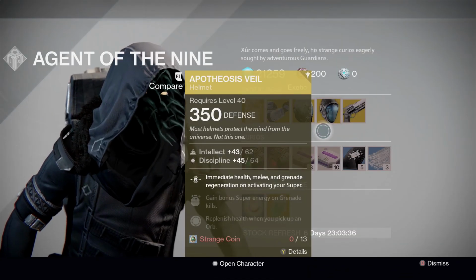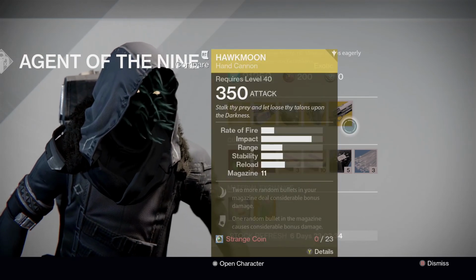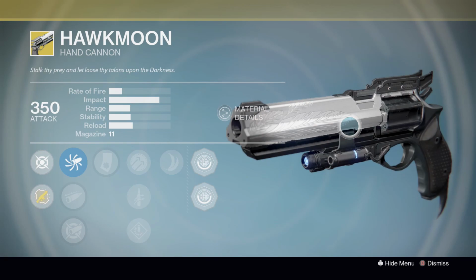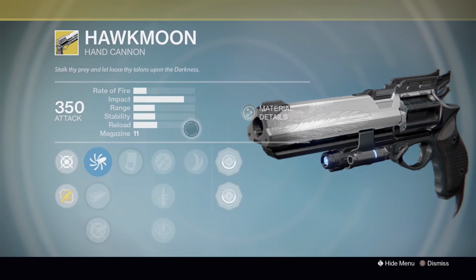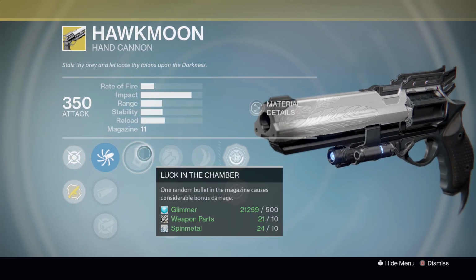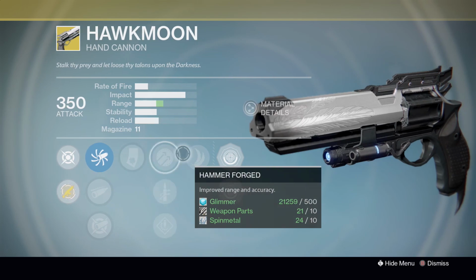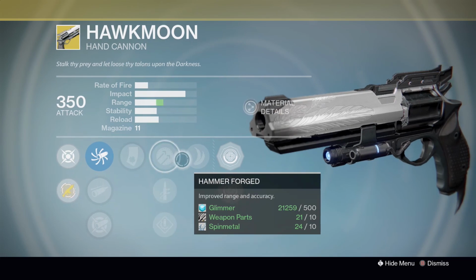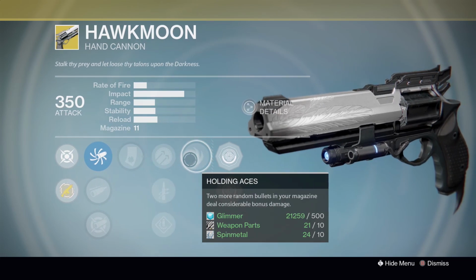But next, we're moving on to one of my favorite hand cannons in the game, and that is the coveted Hawkmoon. Now, it's an exotic for a couple reasons. First, because it has luck in the chamber. One random bullet in the magazine causes considerable bonus damage, but you have that and more with holding aces. 2 more random bullets in your magazine also deal considerable bonus damage.